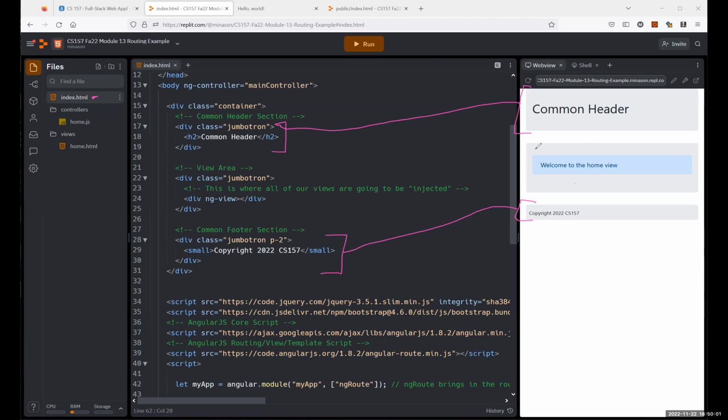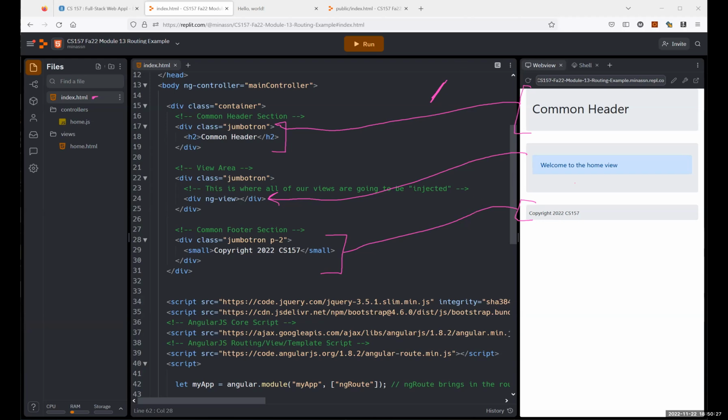And we have this common main content area right over here, which is initially defined by an empty div. When we load the application for the first time, it's going to be at the root of that application, a slash.